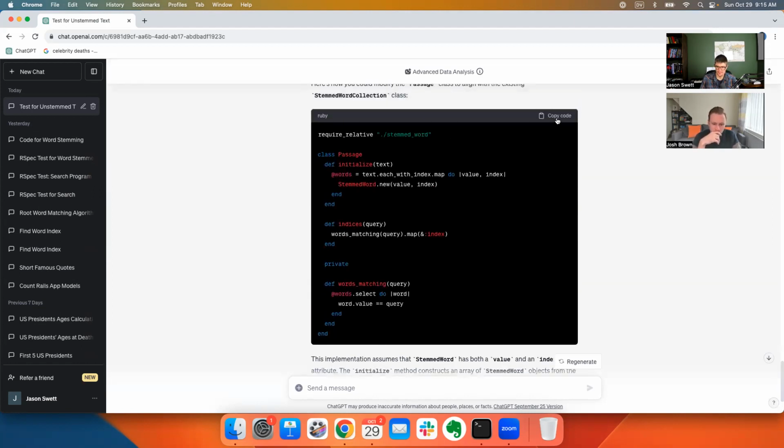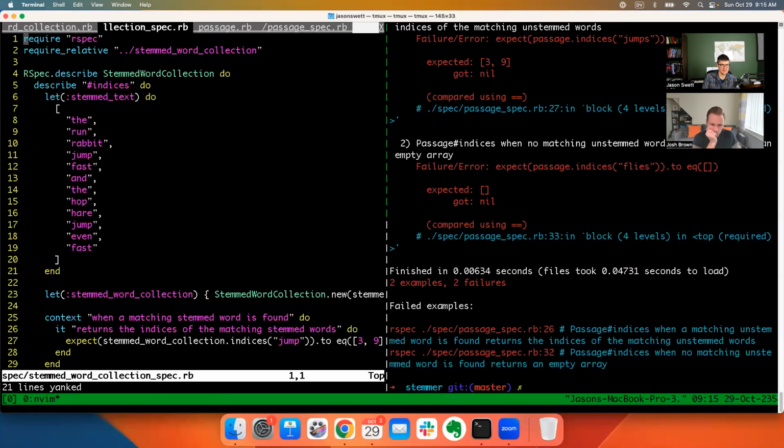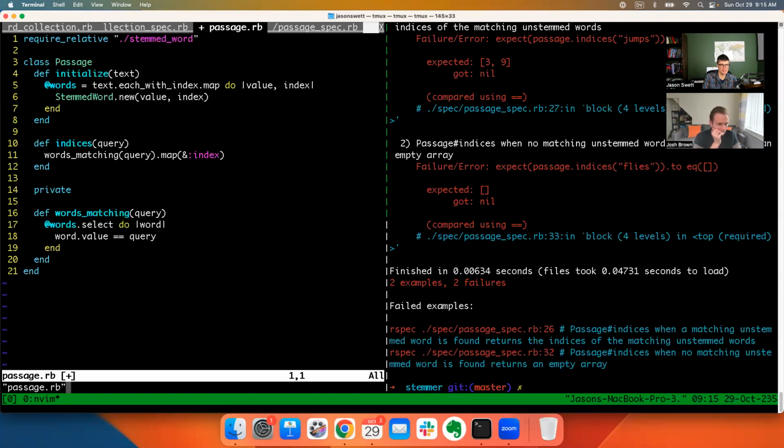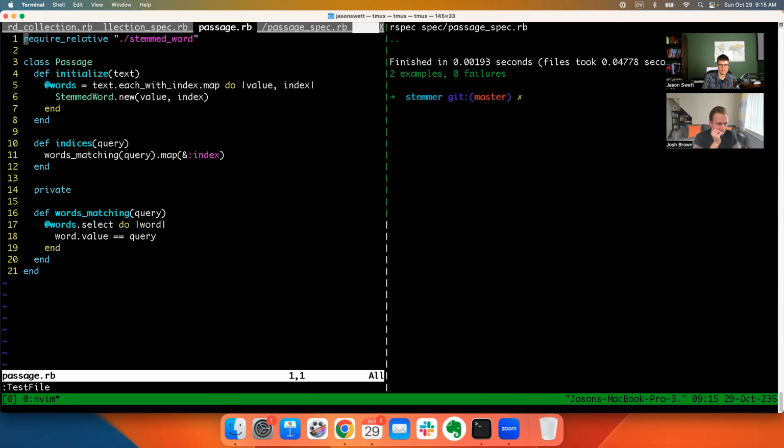Okay. Let's see how this does. Oh, okay. Apparently that does make the tests pass. So let's look at this code more closely now and try to understand it.